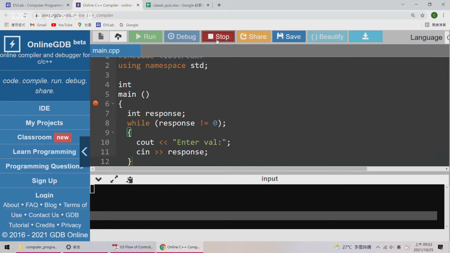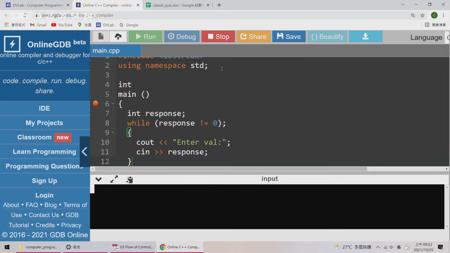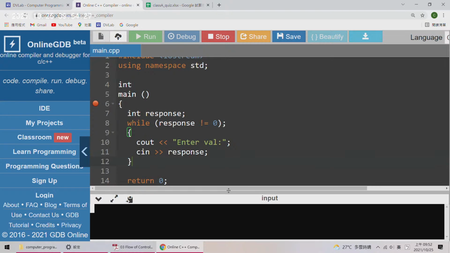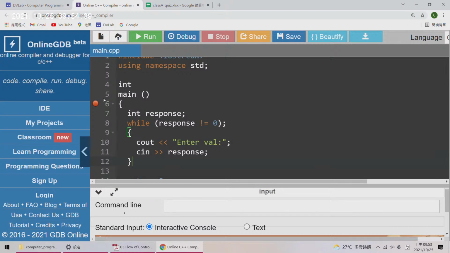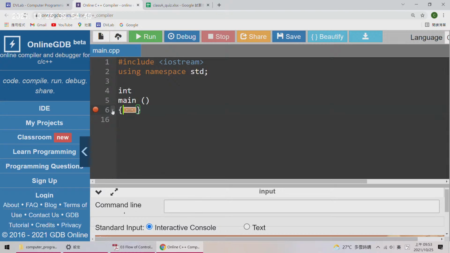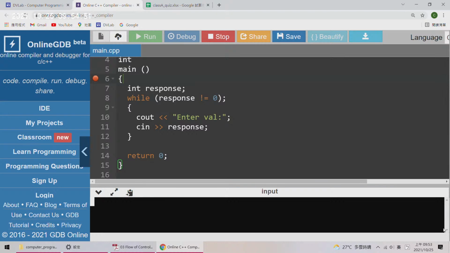For this example, I compile again. Oh, I did not give an initial value. I should give an initial value to response.